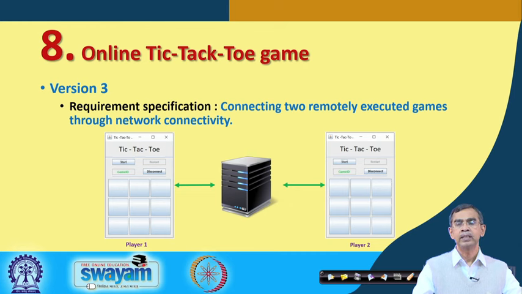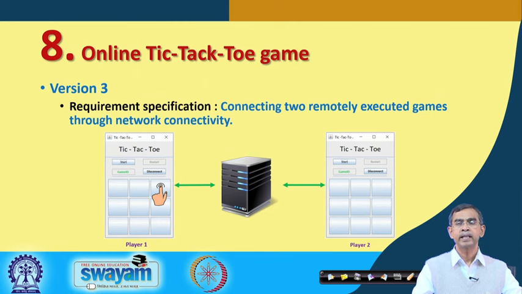So, when two programs are run on two sockets, the network connectivity will take care of this execution. This is the third version, where you have developed things standalone on one side only, and now the two programs can run concurrently on two different machines, connected through the net. So, here networking is required, so that all the sockets can communicate between the two players. Now, as part of the communication, there are a few things that we have to take care of.